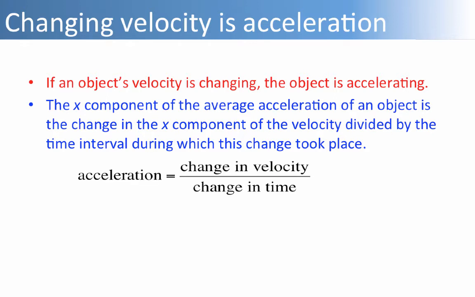So that's a lot of words that we can simply write, still with words, as an equation. So this equation says the acceleration is equal to the change in velocity divided by the change in time. Remembering that each time we see a change word, we know that means a delta symbol. That means final minus initial, not simply velocity divided by time. It's important to check our units always, because units are the source of life, and the SI unit of acceleration is meters per second squared. So velocity is meters per second divided by time, which gives us meters per second squared.